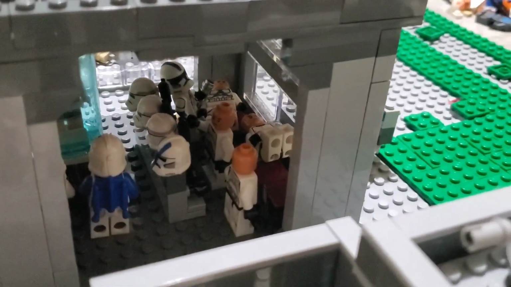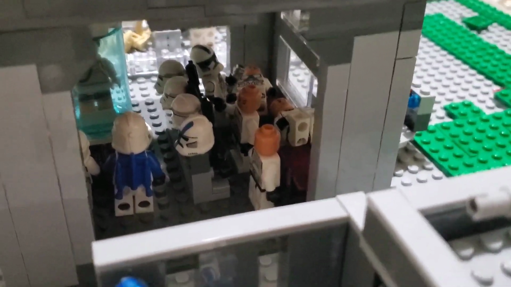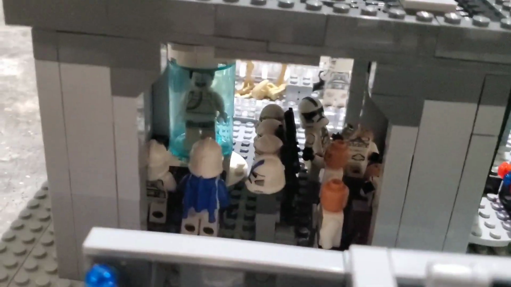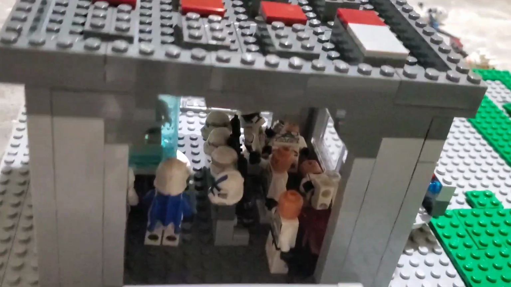But you can see there's Kix shooting a 501st Trooper. There's a weapons rack and helmet rack in there as well. There's a couple Phase 2 Troopers with their helmets on the rack and with their blasters on the rack. There's a Jedi in the med area, and 2 Troopers are like, oh, that's a shame. Rip Bozo. And then, yeah, so that's pretty much all I did here.